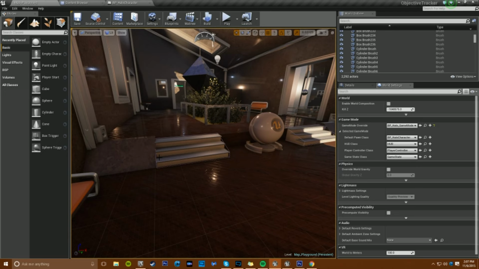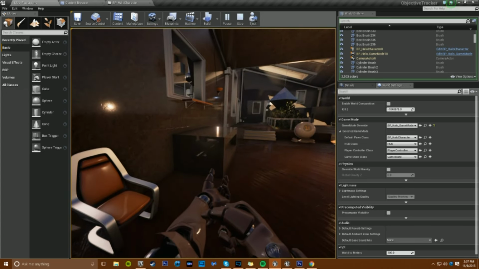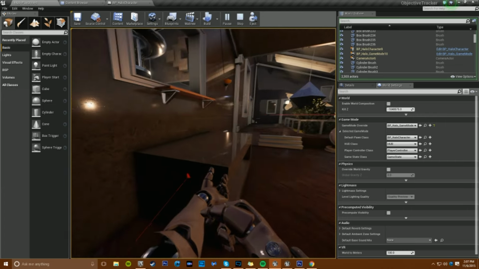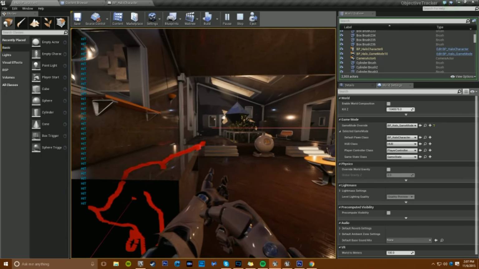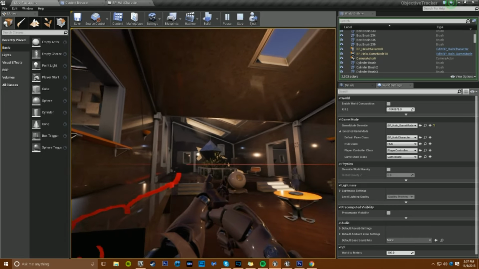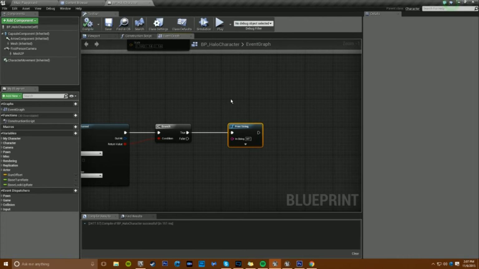Let's save. And now I'm right clicking right now and nothing's happening because I'm not hitting anything. But if I move my camera here to this box and right click once, it gives me a hit a couple times just because of how the line trace is working. So right now it's hitting, still hitting, and then it's going to stop up here because I'm not hitting anything. I'm hitting again over here. So we know that this condition is working too.